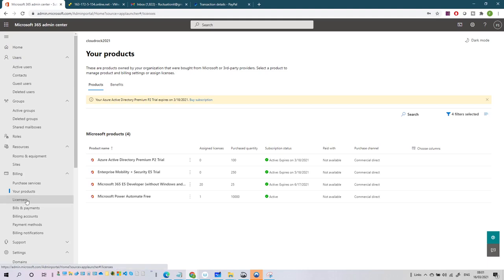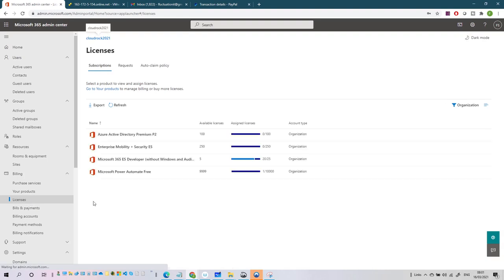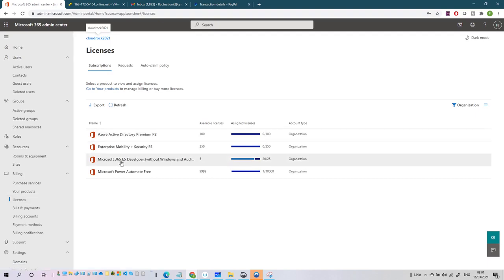You have license here, so all the licenses that you have, the available licenses. So I can see that with my 365 admin, I have my license for developer, so it's a special developer. I have 25 licenses, and I just enabled 20 users with Microsoft E5.